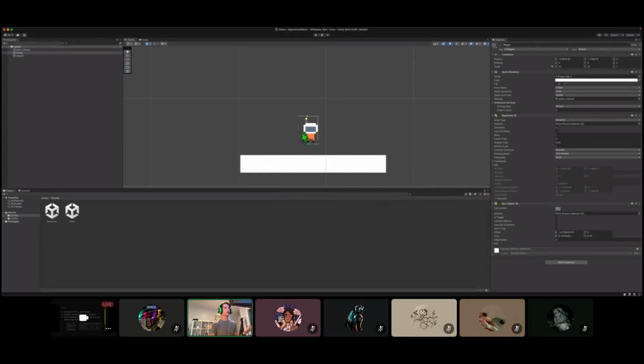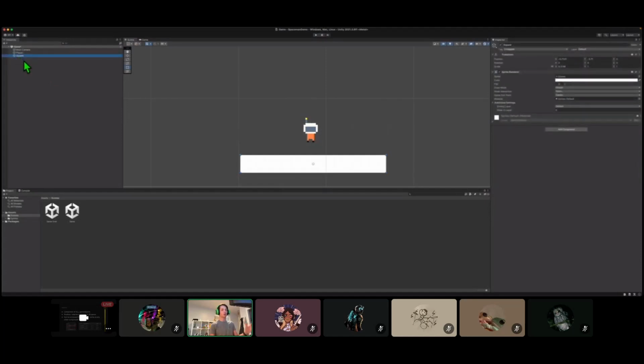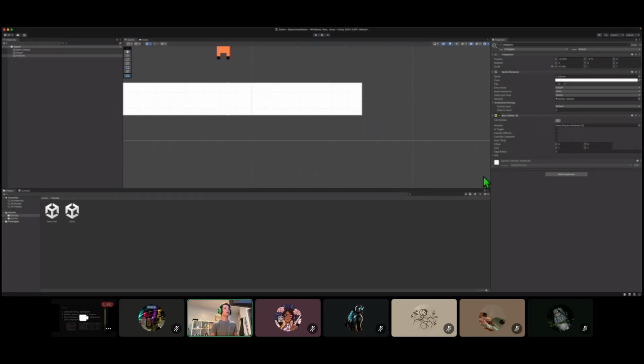So let's make the collider a bit closer to him, just like so. Let's do the same with the platform, which is called square by default. I'm going to rename it to platform, which is much nicer. Okay, and now let's add a collider to the platform as well. Box collider, and boom, we can click edit, and you can see that it wraps perfectly around here.